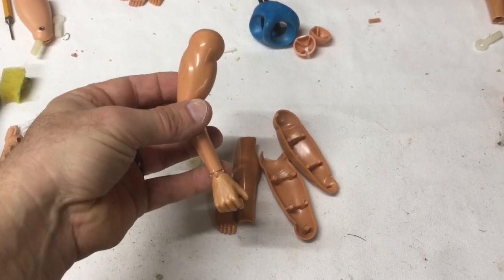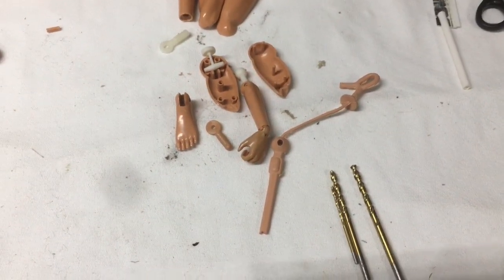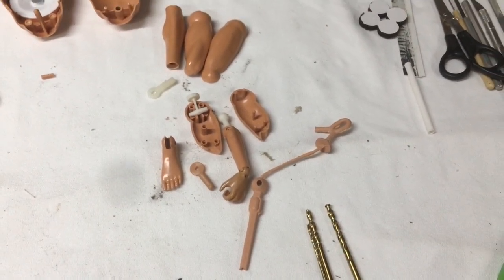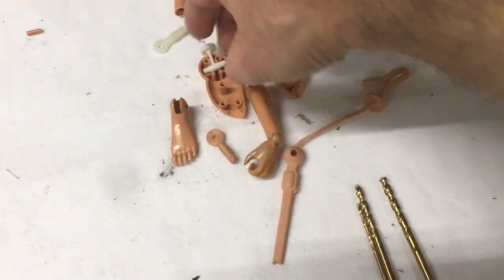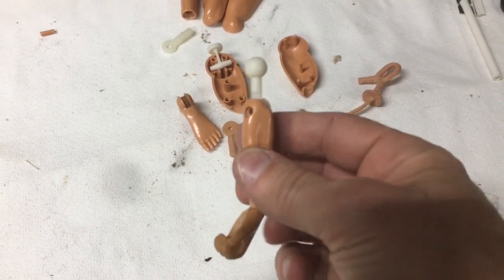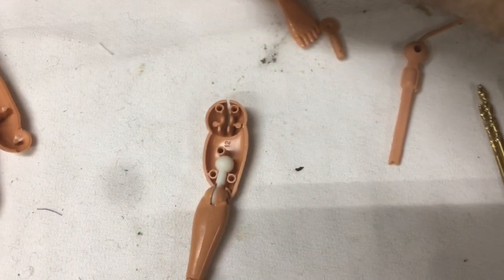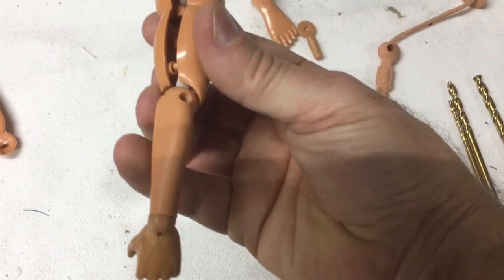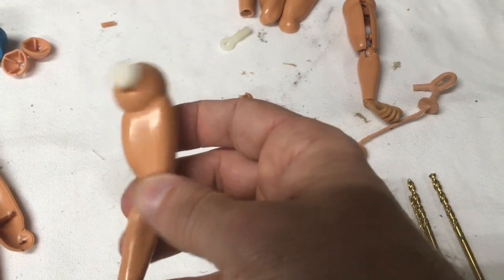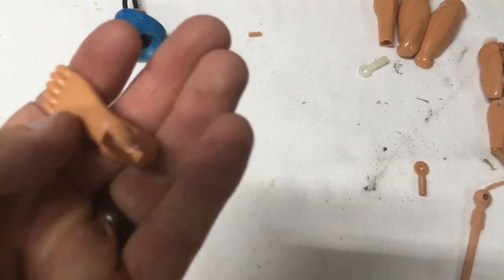First things first: I bought a muscle body repair kit off Cotswold Collectibles — it's pretty easy to do if you've never done it before. And like I mentioned, there's a really good tutorial from Felipe from Luca Porpinicas on how to disassemble these muscle body style figures. Basically you disassemble the rivets, take the old shot rubber out, and just rivet new pieces together. They go right into these sockets, and you just glue everything back together. You're left with a nice complete arm that'll fit in the muscle body torso.